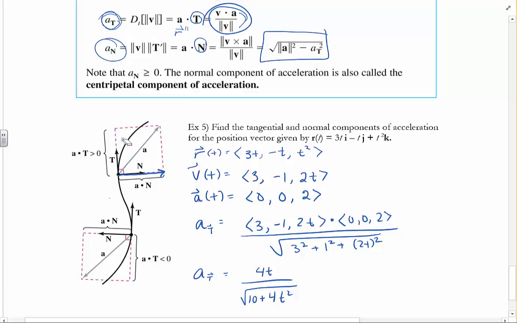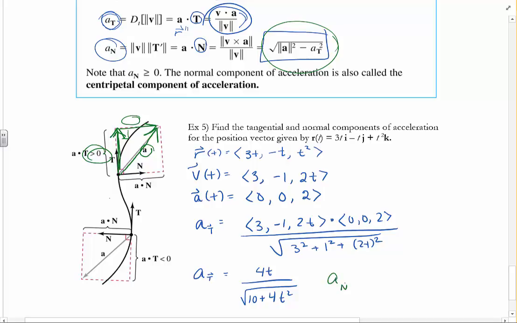Okay, sure, fine, whatever. Now, the normal component of acceleration, you can actually just get using this square root formula. Where did that come from? That I explained quite clearly. It's because this makes a right triangle. If my acceleration vector is right here, and my tangential component of acceleration is this guy, then the normal component is just the third side of a right triangle. So it would be a squared minus a sub T squared equals a sub N squared, which is where that formula comes from. It's just the Pythagorean theorem.